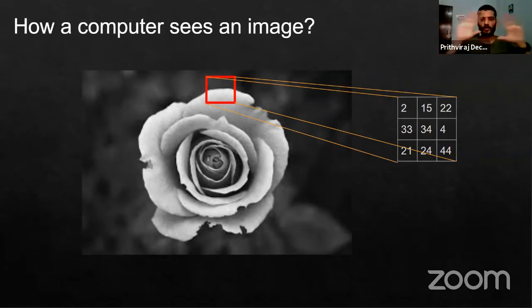So this is how the computer looks at an image. The computer looks at an image as a big box made up of tiny little boxes. And these tiny boxes, we'll call them pixels. So each pixel, so each box, inside each box, you have a number. And this number tells us the brightness level of that pixel. So in this case, we have one color in the image, and that is gray. So we have dark gray, we have light gray. So if we look at the pixel values, that is the numbers inside those small boxes, in this area the pixel values will be higher, and in this area the pixel values will be lower. Similarly, there's a slightly different way color images are represented. Instead of having a single big box, you have three boxes for each of the three primary colors. So this is how an image is seen by a computer as pixel values.